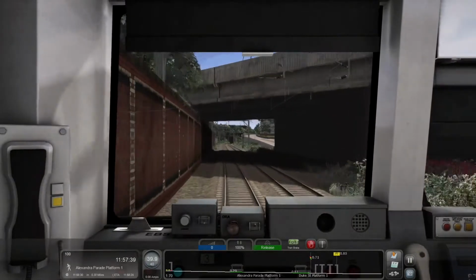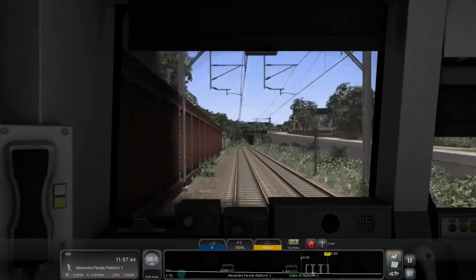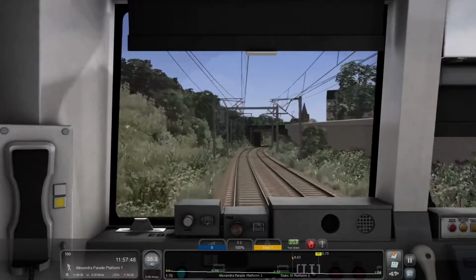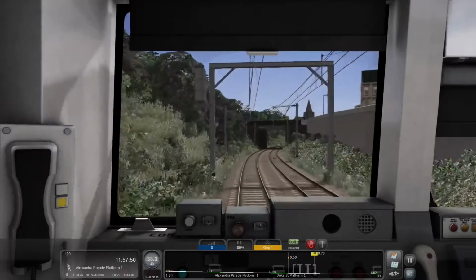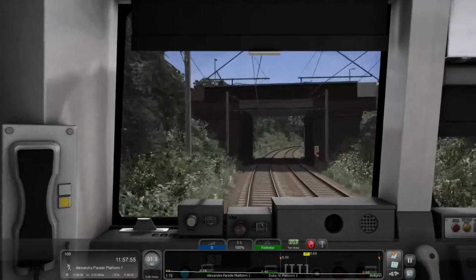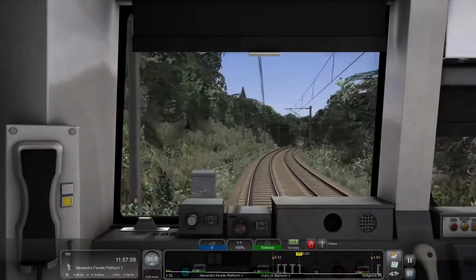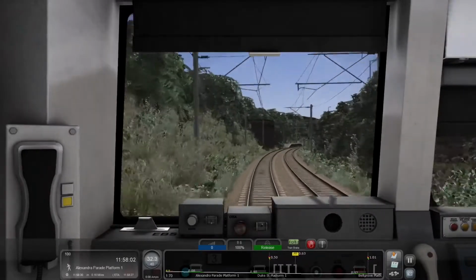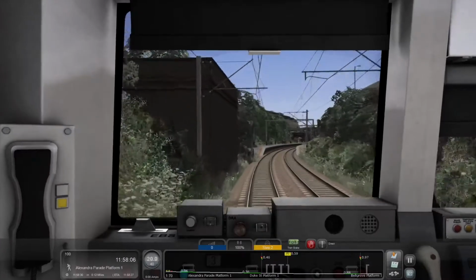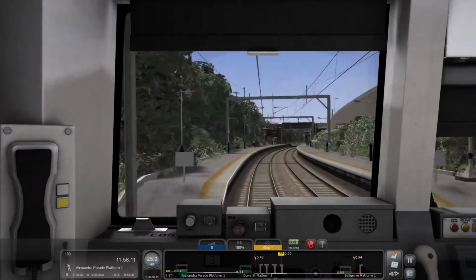Alexandra Parade, as you can see, is coming up, and I'm going to put the brakes on again. I might leave them on this time, actually, because they'll slow us down enough in time for me to come to a stop. I'll take them off for a moment. Now I need to reapply them. And now I will put a step 2 application on. And I'll release that for a moment while I get in the platform.